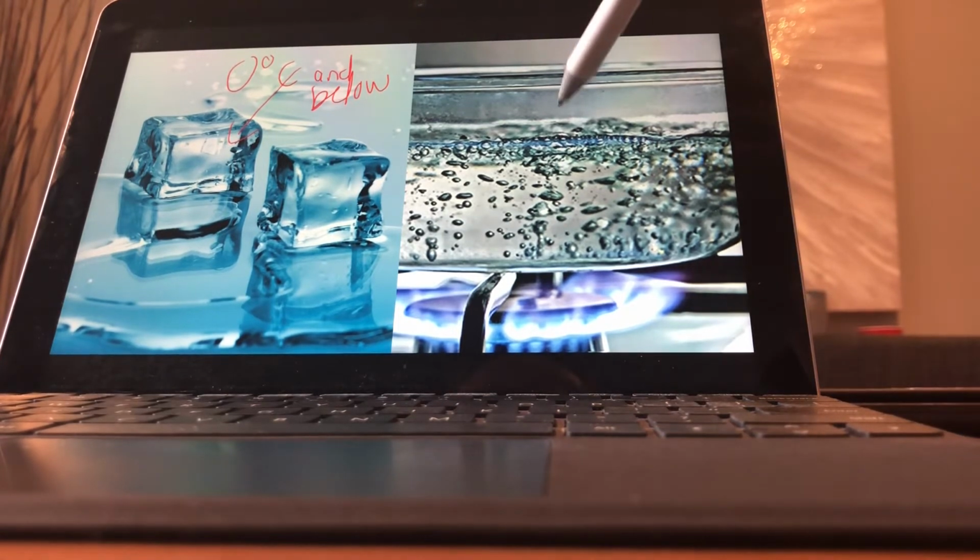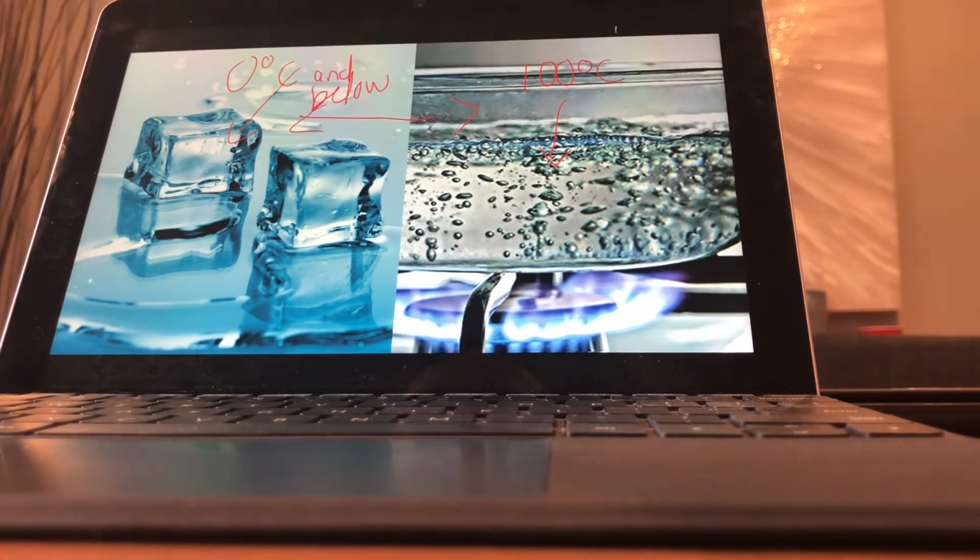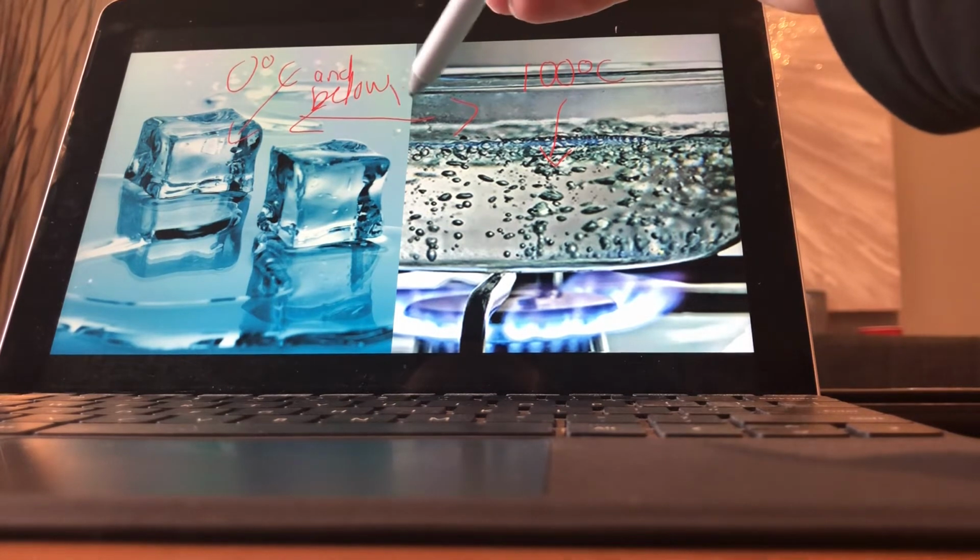Now, when something is boiling, as you can see in this picture here, and this is specifically water, then that's going to be roughly around 100 degrees Celsius. And when it's boiling, it's actually undergoing a change of state from a liquid to a gas. So in between these two, the phase that the ice would be in would be a liquid.